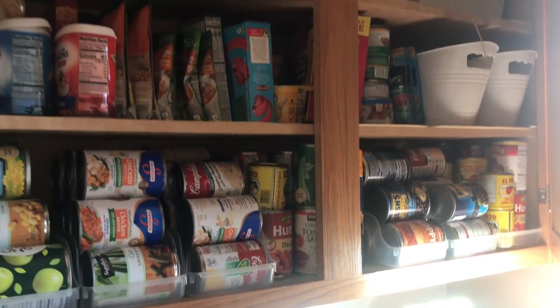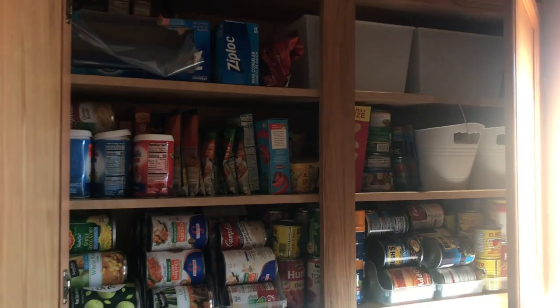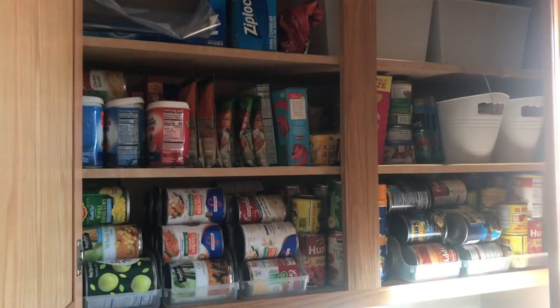Since I have a small pantry, I keep these two cabinets for more pantry space. This is all my canned items and just boxed extra items. Then my noodles and stuff I keep in a spot in the garage, or extra paper towels and just extra products that I have.